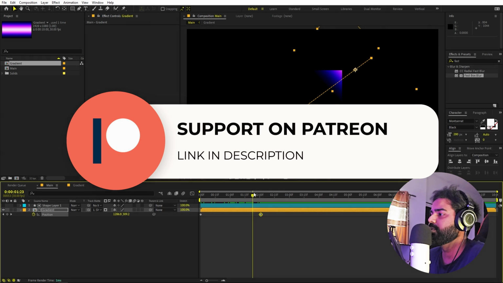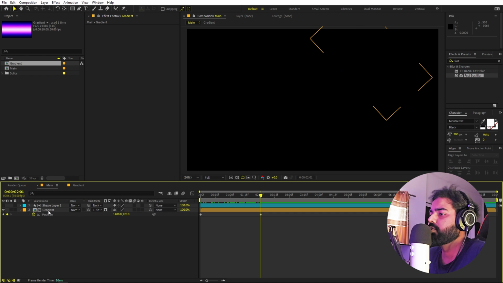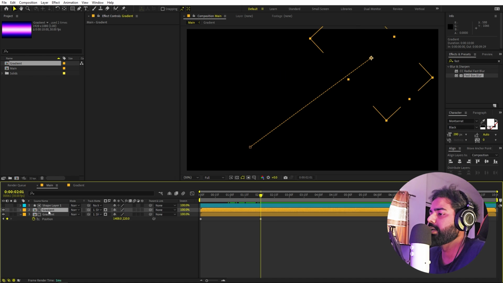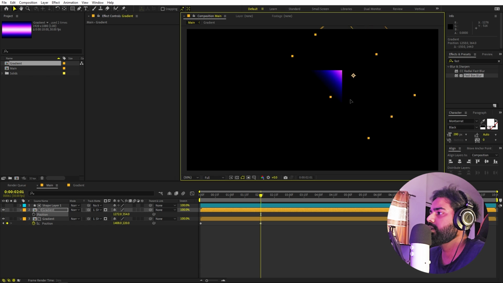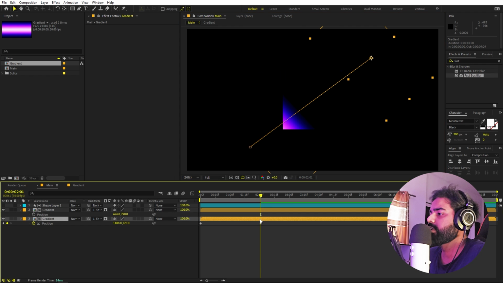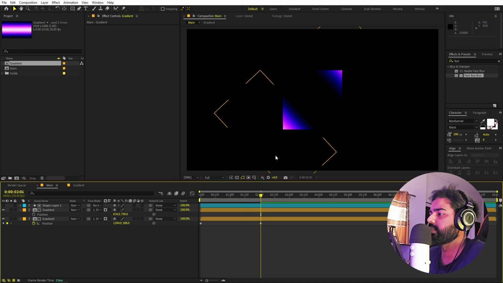So let's continue. Now I don't want this area to be completely black. I want one more gradient over here. So in order to do that, I'm going to select this, press Ctrl D to duplicate this. Now I'm going to select this, press U. We don't need any kind of keyframes on that. So I'm going to uncheck these and instead I'm going to just move it like that somewhere around here. Now we can select this and just play around with its position, something like that. So I think this looks good.